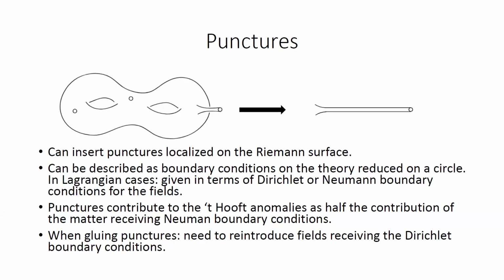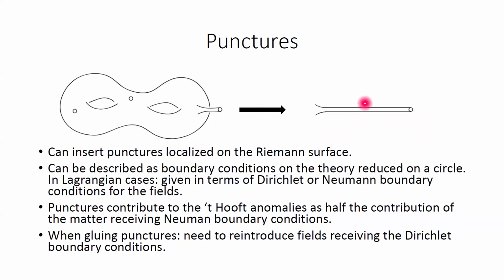How can I define them? How can I study them to understand some of their properties? There's a particularly common way to do that, which I'm now going to briefly describe. So I'm going to look at some puncture on the surface, and I'm going to zoom into this puncture. Locally, it will look like some long tube that ends on the puncture.